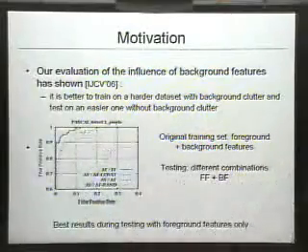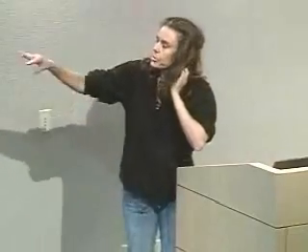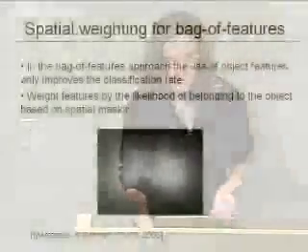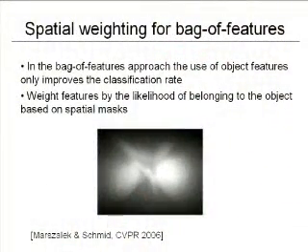So it's kind of natural. So what you really want is to train the classifier on difficult images and then test them with easy images. And so we use that as a starting point to just use the foreground features. So if we could have the foreground features, our results would improve. Obviously, we don't have them in general. So we want to develop a method how to determine or how to weight the features with a likelihood to belong to the object category.